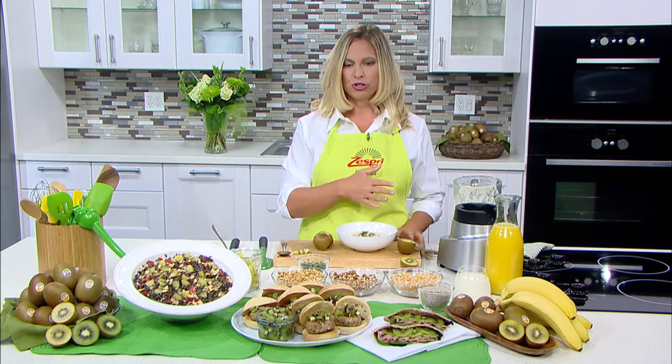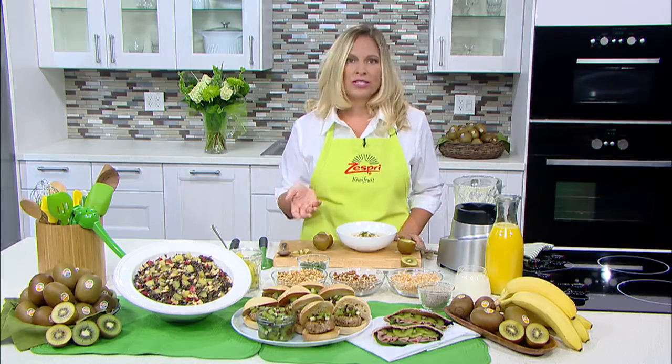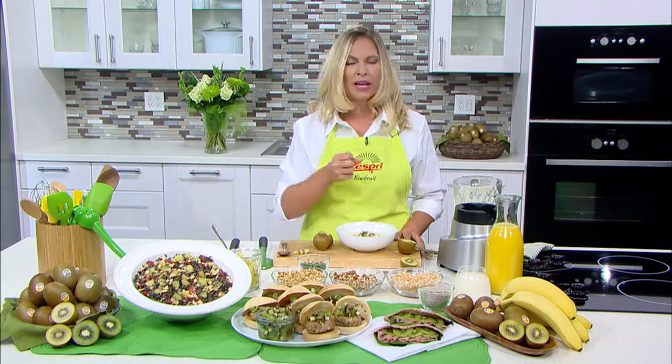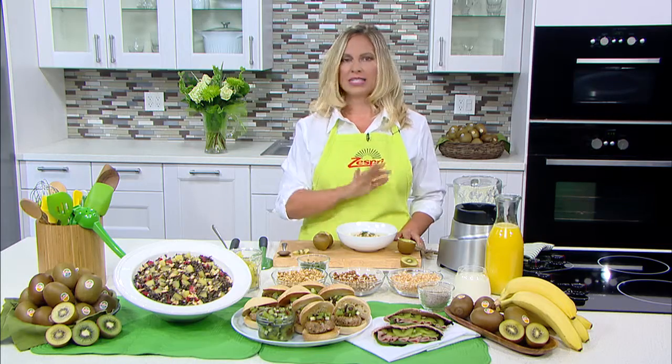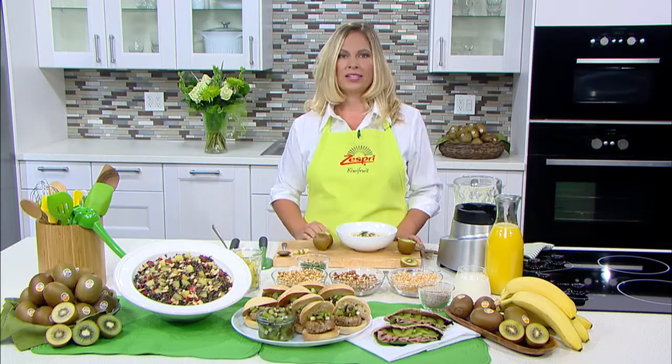So I definitely think the idea of when you bring stuff home from the grocery store, rinse, prep, get things ready to go. There's nothing more simple than having a fruit bowl on the counter. And so adding kiwi fruit to your fruit bowl is another super simple idea because the kids can grab it. You could toss it in a lunchbox and it's there, just super easy for you to utilize.